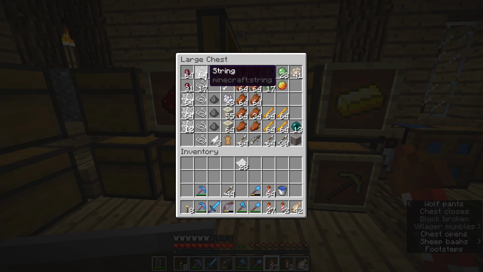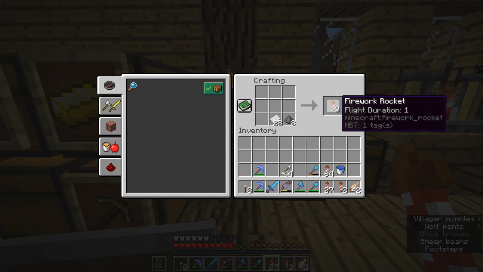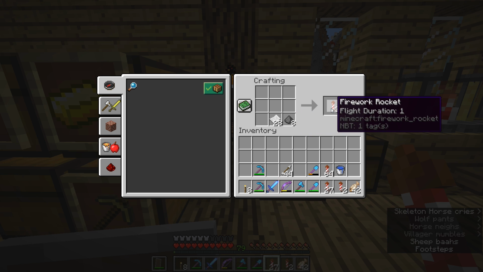Those are the only 2 ingredients you need for these boost fireworks. By combining paper and gunpowder in a crafting interface, whether it's the crafting table or your player interface, you get these rockets, which have a flight duration of 1 because they only use 1 gunpowder to craft. These will have a short flight duration.